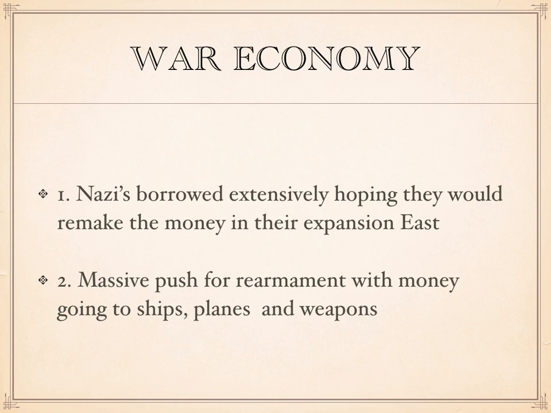The Nazis borrowed extensively, hoping that their eventual expansion east, which is a policy we will look at when we look at his foreign policy, would help them pay back the massive debts that they were accumulating by the time they were due. There was a massive push for rearmament, with money going towards ships and planes and submarines and weapons.